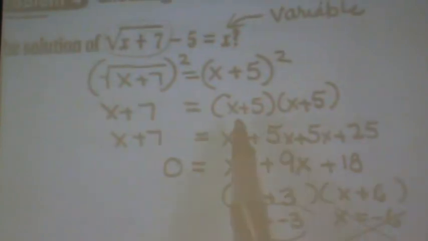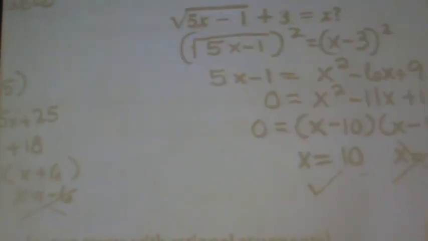So problem 4, there were 2 examples we did that are just like that one. Make sure you check for extraneous solutions. Then on the back side, you should have 4 more. And these are like the last example 5. So these are your homework for today. These 4 and then the ones on the previous page.